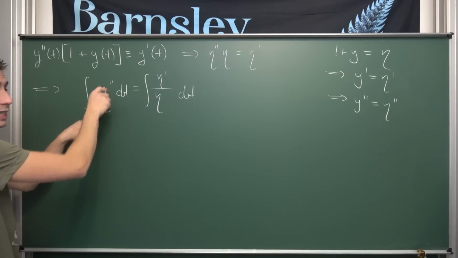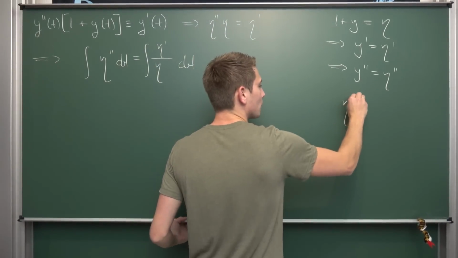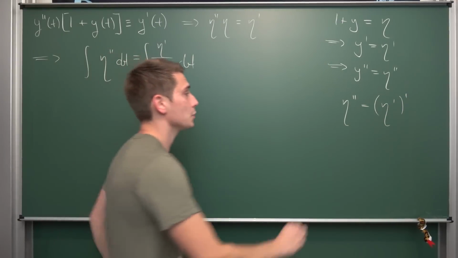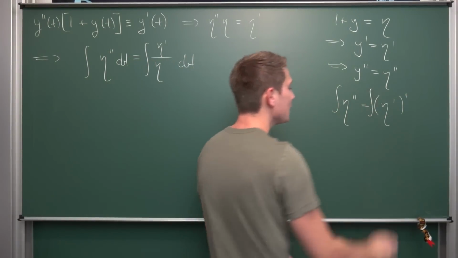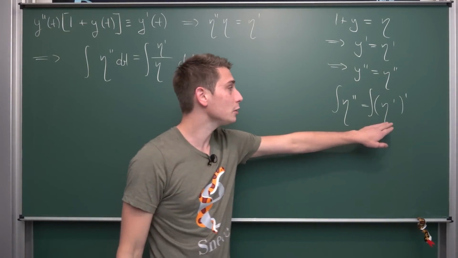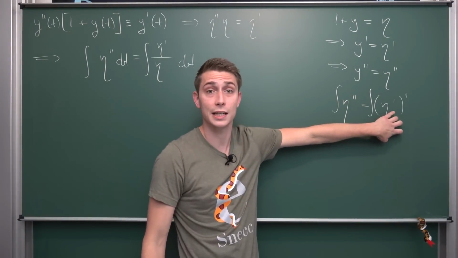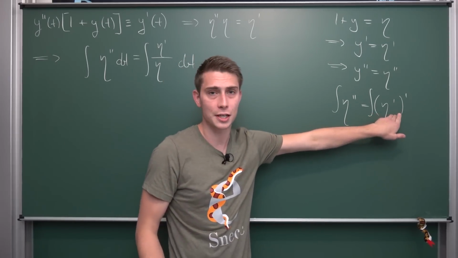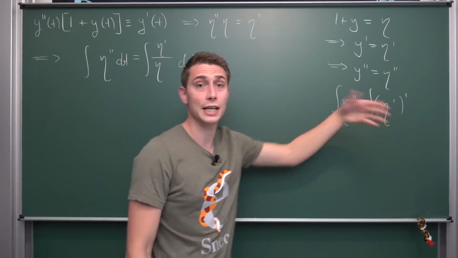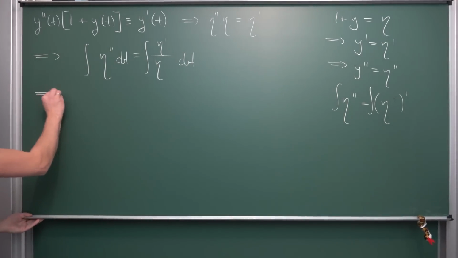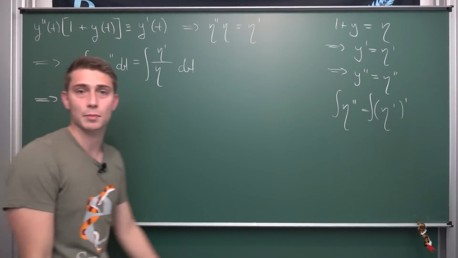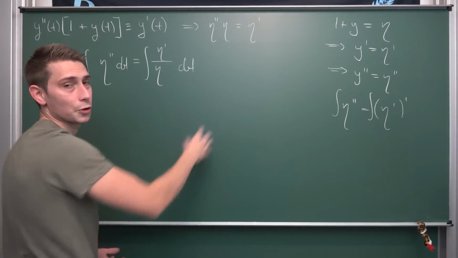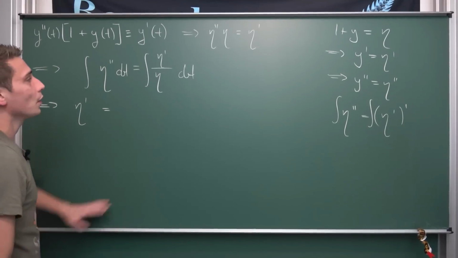If you take a look, eta double prime is nothing but eta prime differentiated. If we integrate both sides, then we get the integral of the differential of a function, and the integral and the differential are kind of inverse operations to one another. It's just the function itself. So after integrating this, we get eta prime on the other side. Meaning overall, on this side we are going to get eta prime plus some arbitrary constant. We don't care about the arbitrary constant, we are going to put it on the right hand side after we are done. So now, what about this right here?